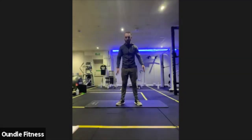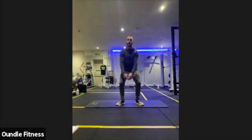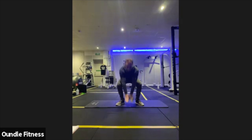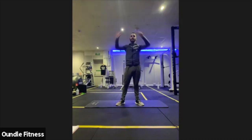So starting off, feet about hip width apart, toes pointing slightly out. Normal warm-up stretches. Going to squat down nice and low. Stretch up nice and high. Nice long full range of motion. Getting the body moving.